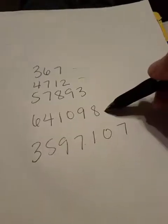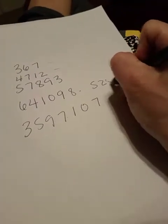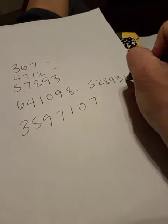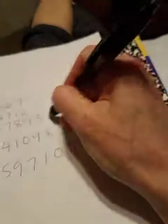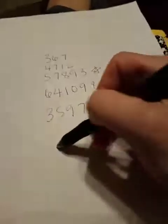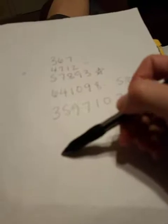Okay, so let's say again I get to this one and they get it wrong. I am going to write another one that's the same amount. So there's my second one. And I'm going to go, okay, you ready? And I'm going to give it to them. All right, and if they get it wrong again, this is the level they're at. I'll say they're at a 5. You might find that you go all the way up to 10 with your kid, whatever they are.